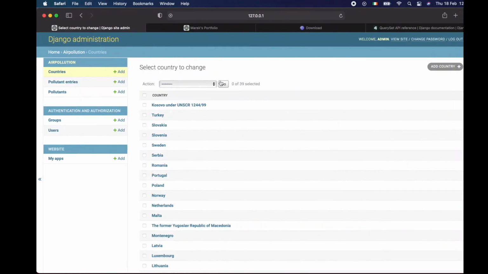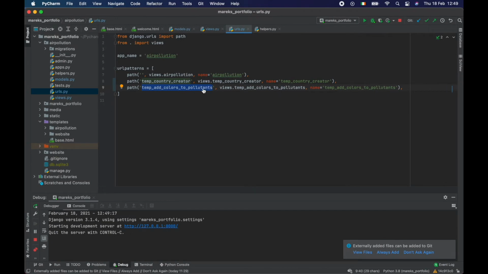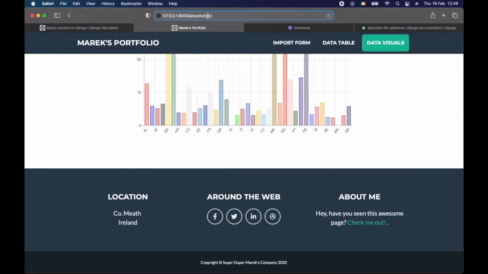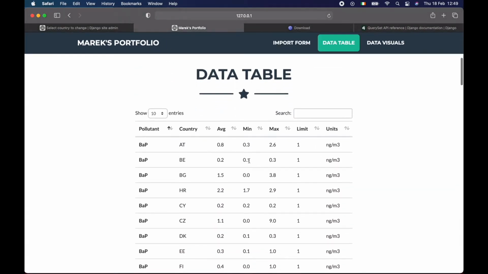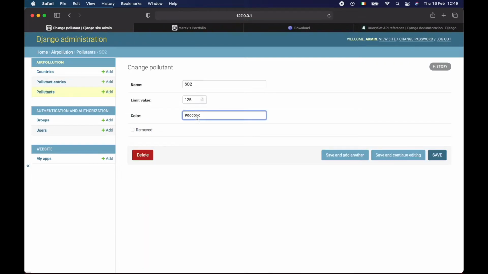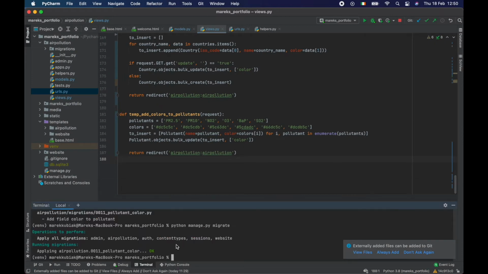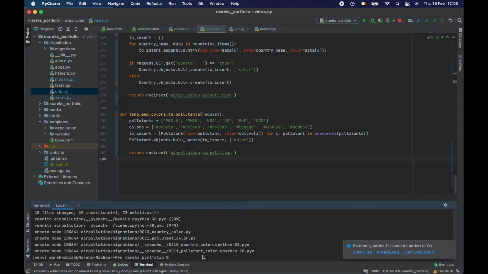And now by going to our website and just putting this, that's the path that we're interested in. So I'm going to copy this and add it after air pollution because we are in air pollution app. Enter, it does its magic, and now it was very quick. So now it's redirecting to the page. That's why it took a while to gather this data here. Okay, so now if we go to the pollutants in our database, you can see that we have the colors. So let's do our typical git add all and then git commit. And we are ready to build some cool graphs.